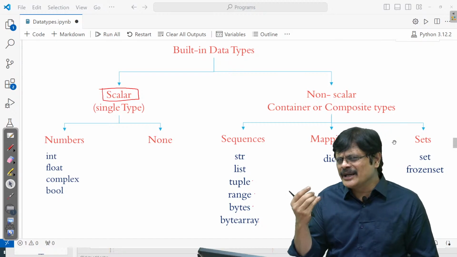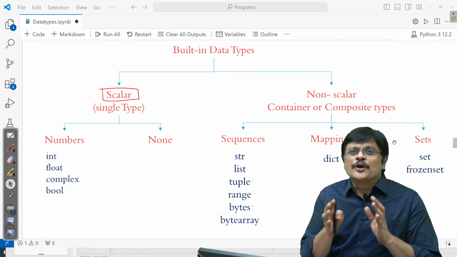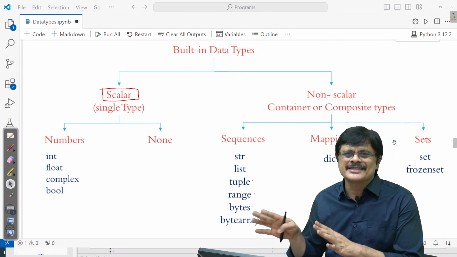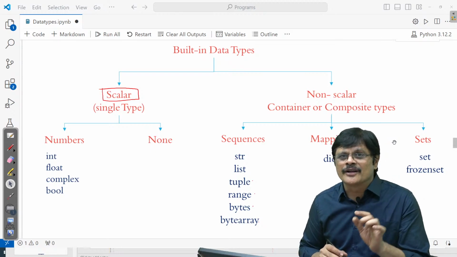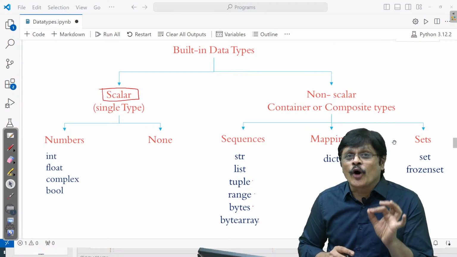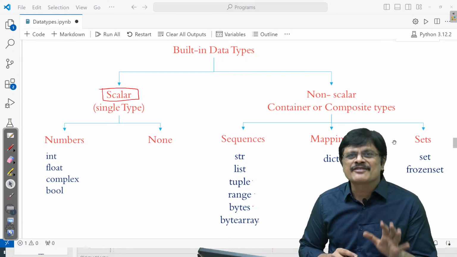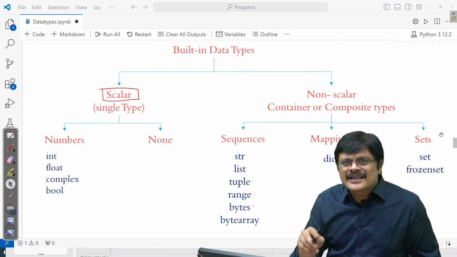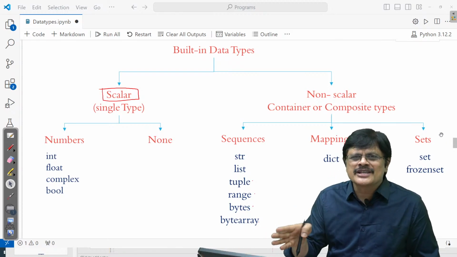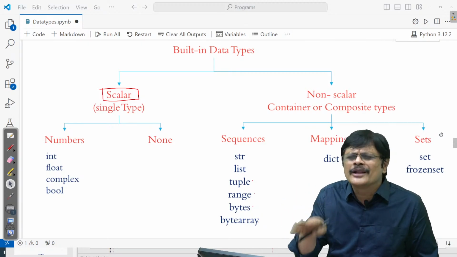Because from an examination point of view, let it be the GATE examination or your campus placement or anything, generally they'll ask good questions from these built-in data structures. Whenever you talk about Python, the focus should be more on the built-in data structures, because you can expect questions from them. Please note that. In these 1 or 2 sessions, we try to give an overview of all these data structures or data types.